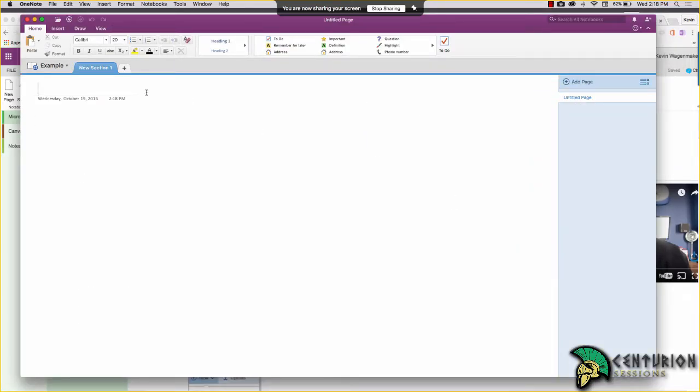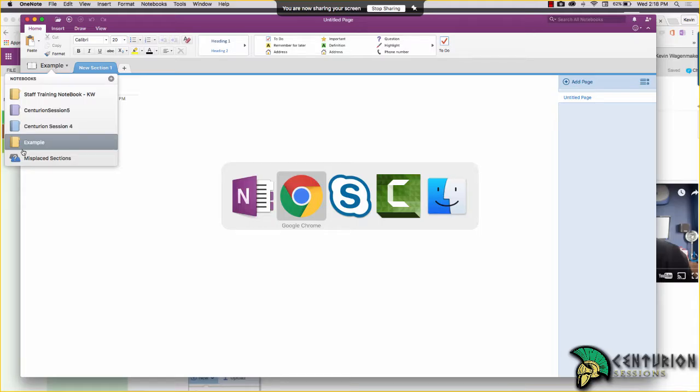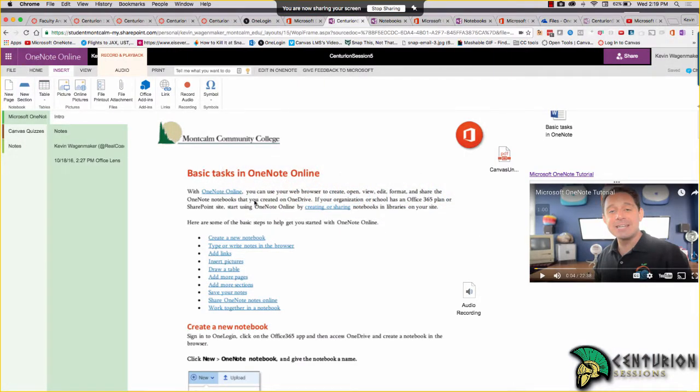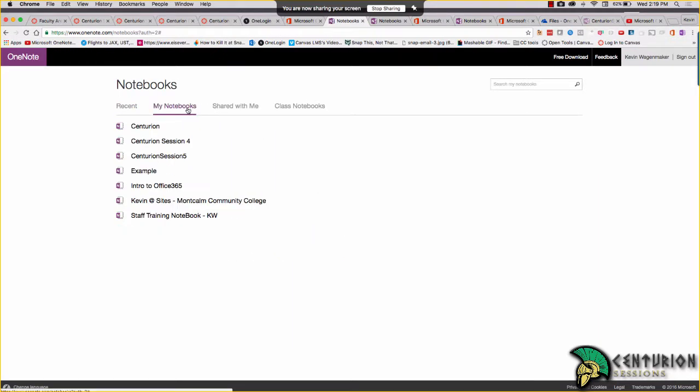And I click create, and what that will do is two things. It will create a new notebook, but if you look at this list here, you're going to see that there's a bunch of different notebooks here, and one of them, the one I just created, has kind of a syncing icon on it if you look very closely, and I've got it covered up with my mouse right now. Actually, it just went away. But what that means is that it is syncing with the other areas that I have this stuff available. So if I go back to my notebooks, we will see that my notebooks now has a new notebook called example, which is the one that I just created.